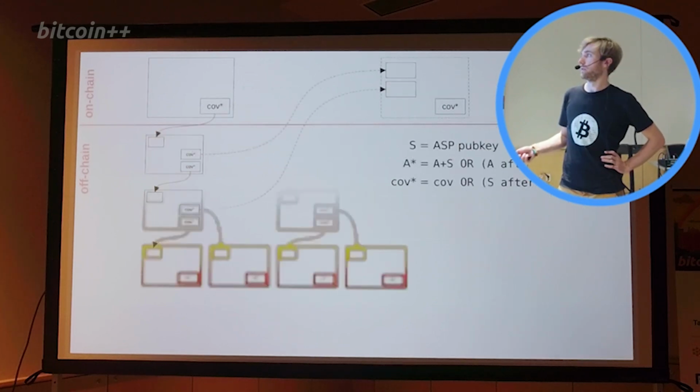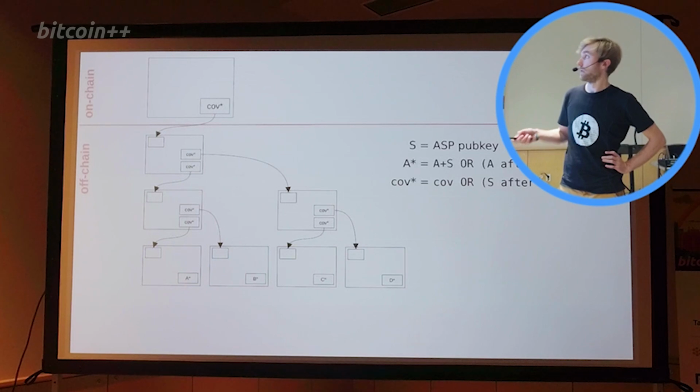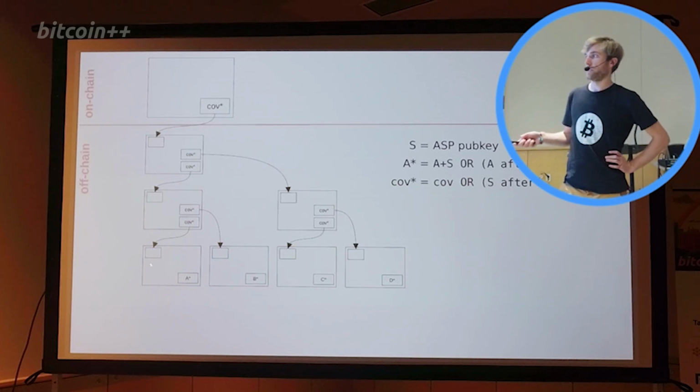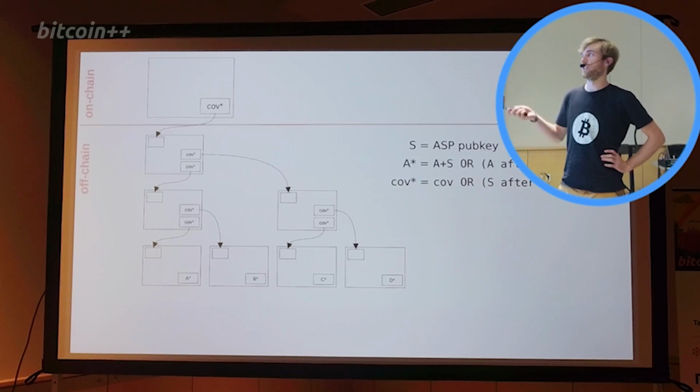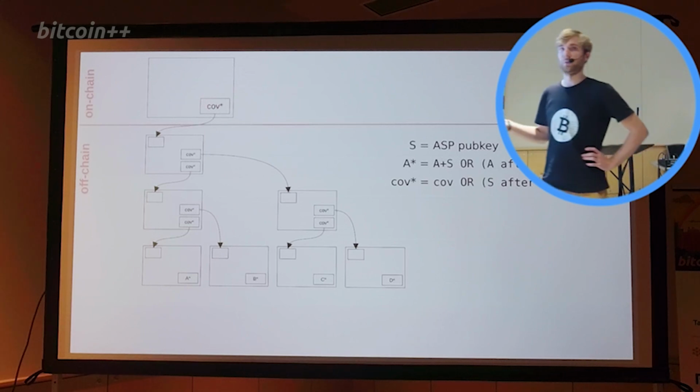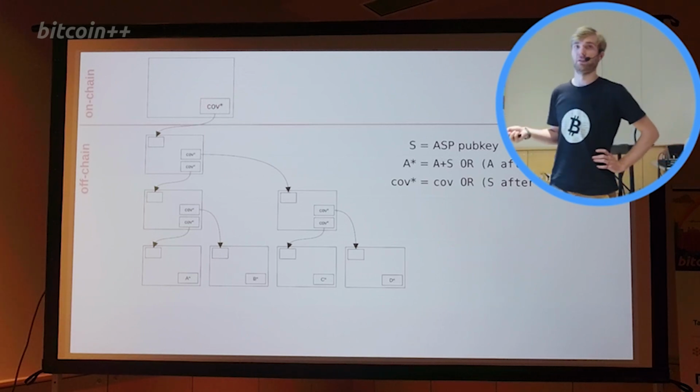I mean, in the tree, the ASP could just commit to some ordering, right? And then some random based on the pub keys, or based on some secret plus the pub keys. If you can somehow prove this is pseudo random, it should be fine. I think the user is going to obviously notice if it's not pseudo random. So there might be some incentive for the ASP to use an actual deterministic pseudo random, and then everyone.